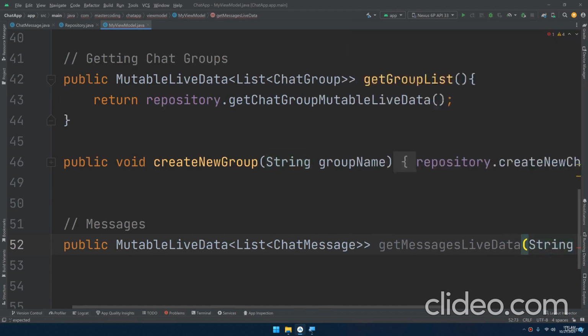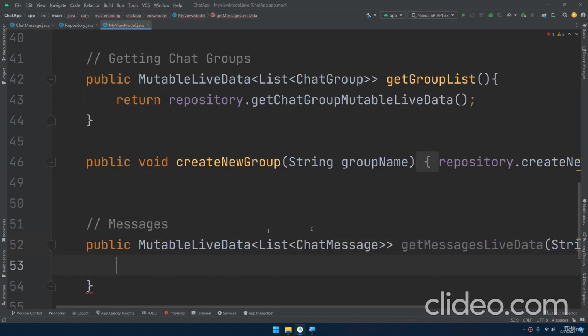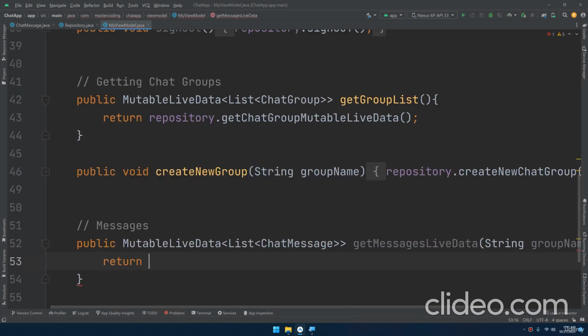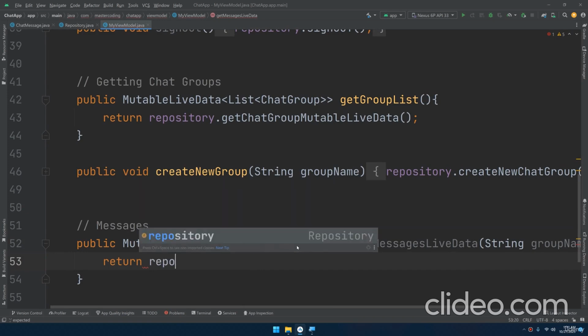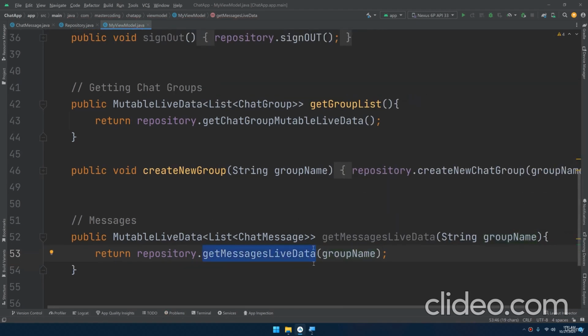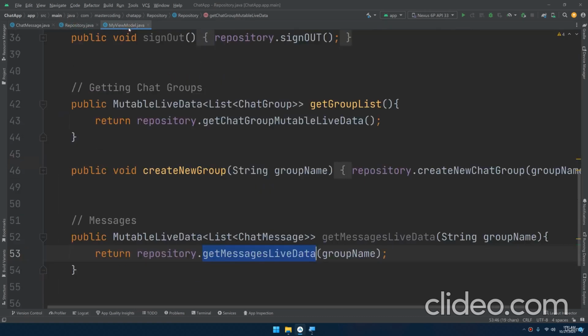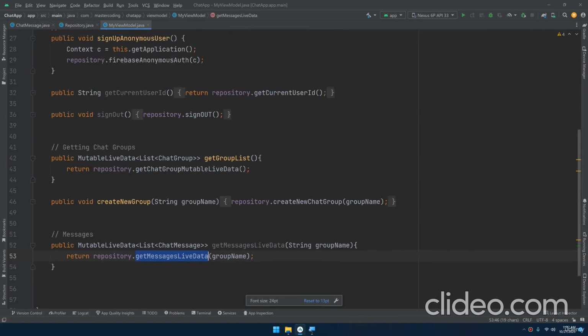And of course, I need to match the returning type and the parameters. And inside this, I need to call return repository dot get messages live data. And here I need to pass the group name as a parameter for this function. So we need to call the repository functions from the view model. So this is our view model.